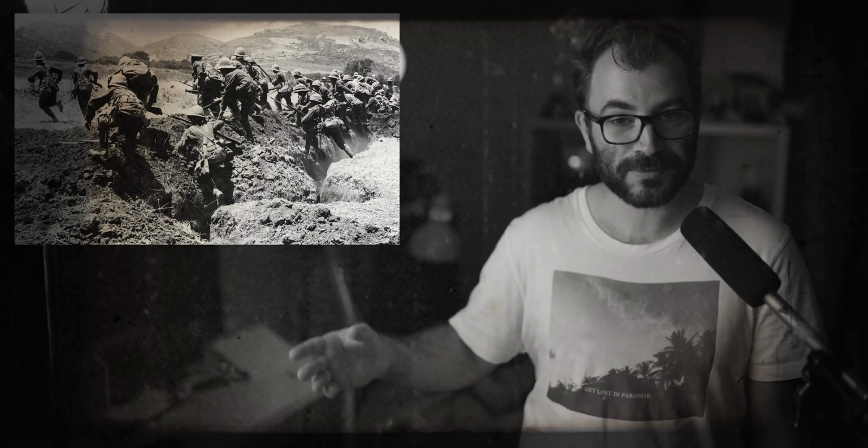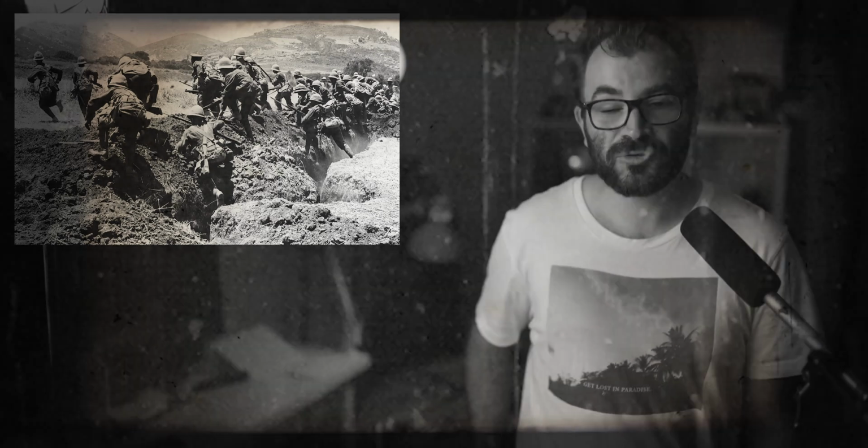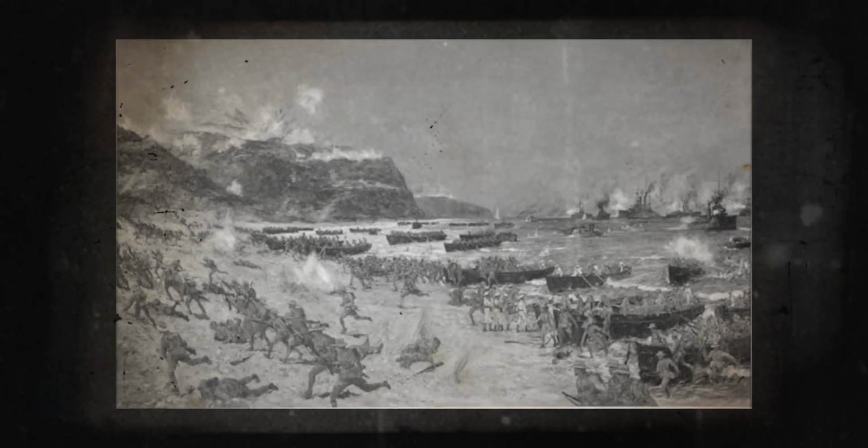The Gallipoli campaign lasted from April 1915 until January 1916. It was a huge, costly failure for the Allies. The landing at Anzac Cove. Anzac came from Australian and New Zealand Army Corps Cove. It was a beach that they were supposed to land on and protect. 3,000 people died on that beach during the attempted landing. They finally landed there, but the campaign was ultimately a failure. 27,000 French troops became casualties, and 150,000 British troops and the Anzacs became casualties.